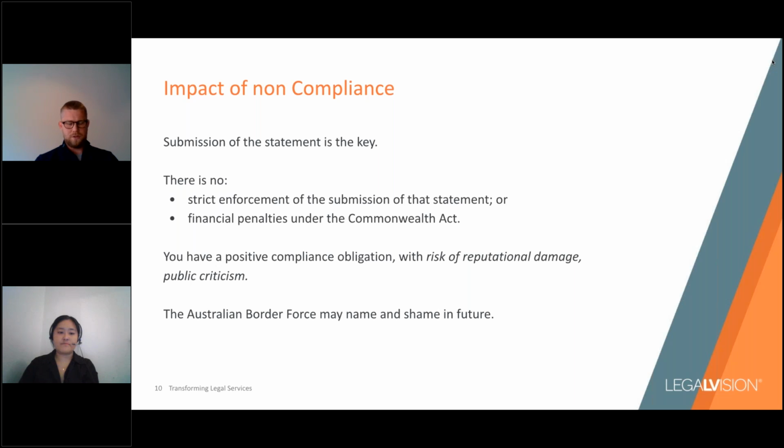of that obligation. What you may see, and what Border Force, which is the organisation which is responsible for administering this legislation and enforcing it, they can name and shame, and that's really about the extent of it when we're looking at what kind of heat can you come under from the department.